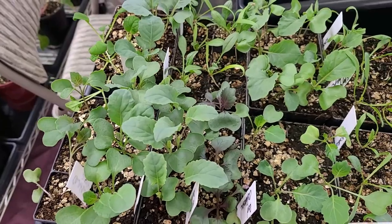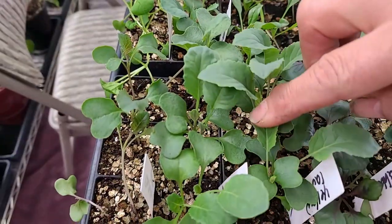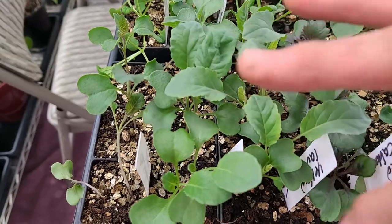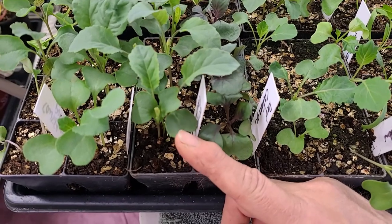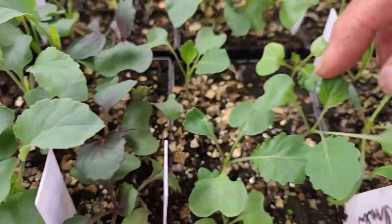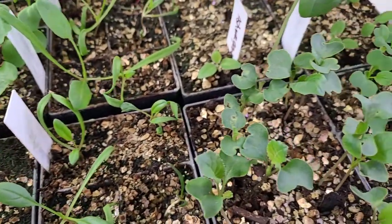These are our little plants here, started two weeks ago today. If you look at these plants, these right here are my yellow cauliflower — they have several true leaves. When I say true leaves, I'm talking about these leaves right here. When you look down at the base, this is what is called the cotyledon. This is not a true leaf; it's the first leaf that appears to nourish the little baby plant. The true leaves appear after that. So when you start getting one or two true leaves and the plant is starting to fill out the container, it's time to pot them up.